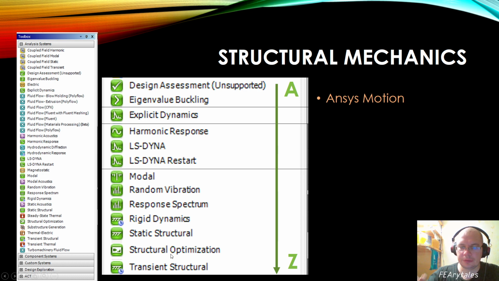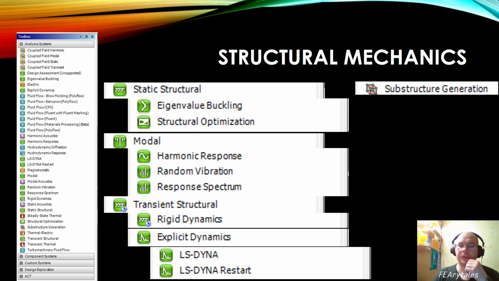This all object came from A to Z, but we can do another way and we can create this different structure. For example, we have static calculations, we have quasi-dynamics or linear dynamics calculation, we have dynamics calculation, and we have additional one. We talk about it later.